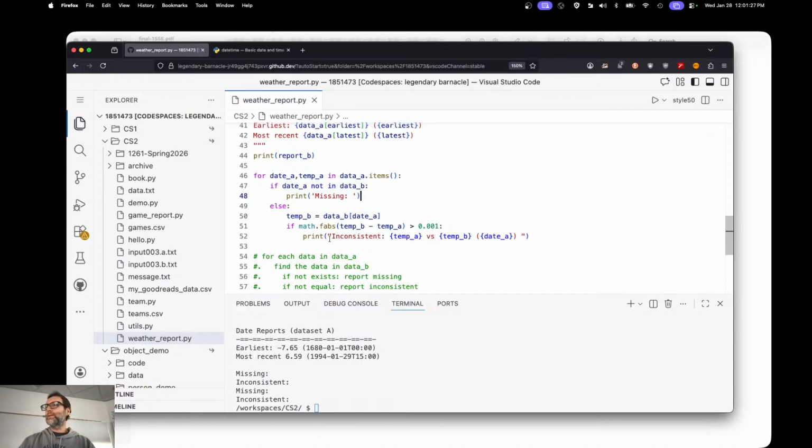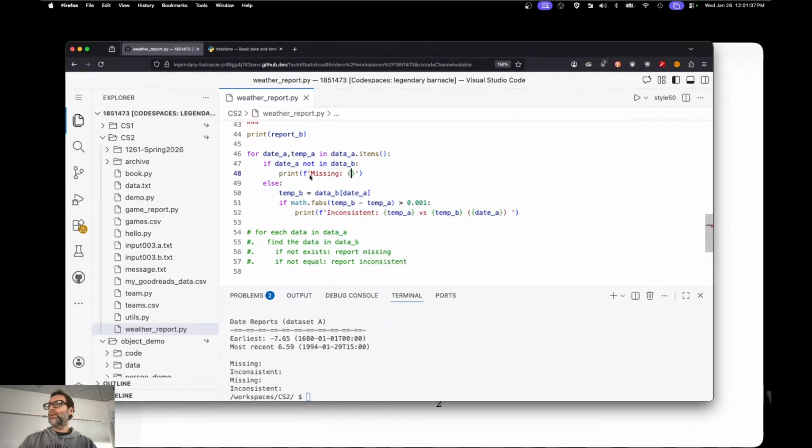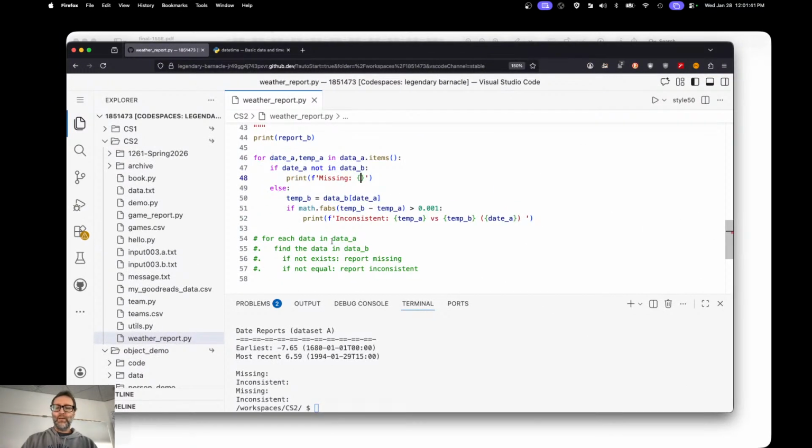And I need to make this into an F string, a formatted string, and then the missing would be, the format there would be just the temperature, so temp A, and then the date. Oops, that'd be date A.